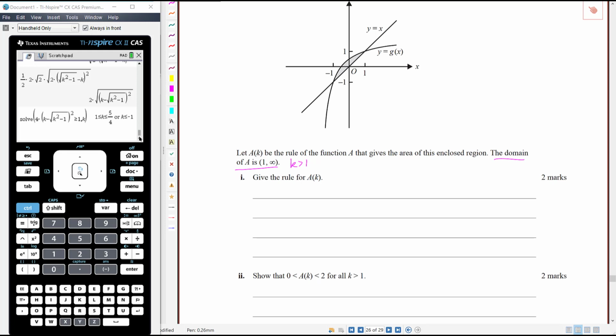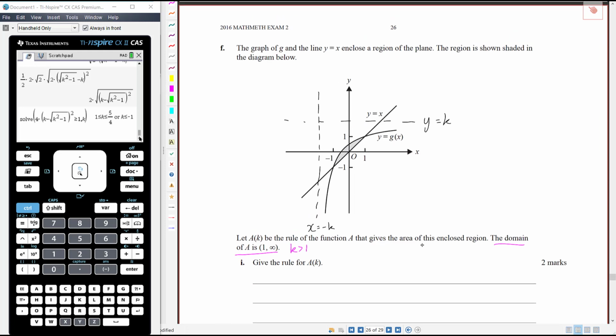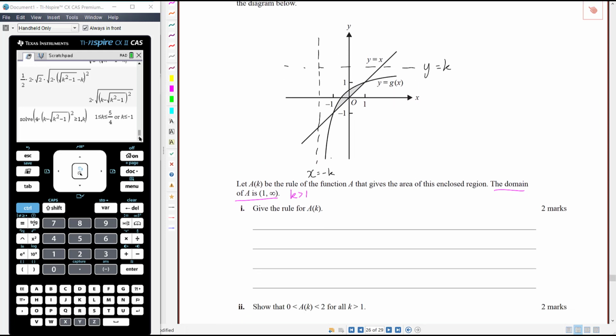Okay, so now remembering that g of x has asymptotes when x equals negative k and when y equals k. So if we change k, those asymptotes don't move at all. But changing k, there could be dilation. So sorry, I'm just going to be clear. Yeah, so the value of k could change, but we also know that it'll always go through the points 1, 1 and negative 1, 1.